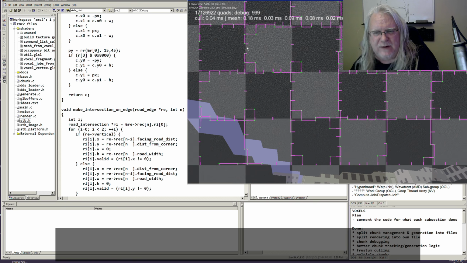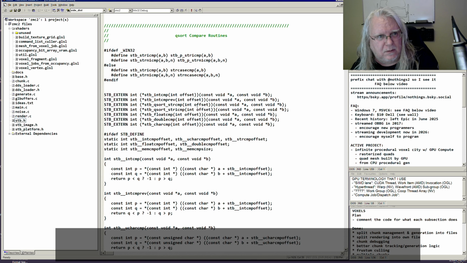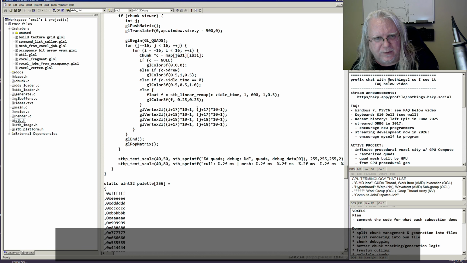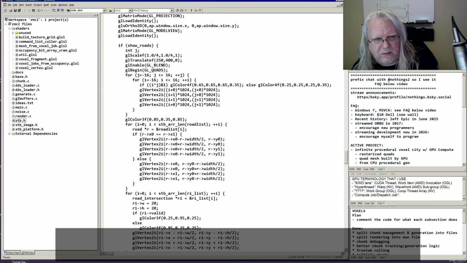Now we also have chunk boundaries in here. Since those are on a scale of 1024, we have chunk boundaries on a scale of 256. So let's draw those chunks.